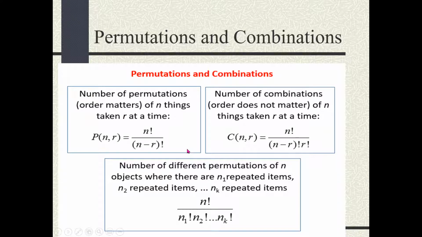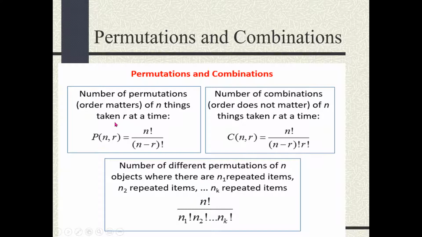For now, let's focus on one thing: if we have to choose r elements out of n elements and order matters, then it's a problem relevant to permutation. Whereas if order does not matter, then it's a problem of combination. I will talk about this one, and the one shown here at the bottom, and this formula later on.